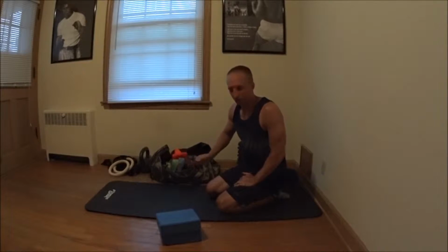Great running stretch here. We're looking at a runner's stride stretch. However, there's quite a few different variations we can apply to this to put a little more emphasis on your quad, your hip flexor, glute. So I'm just going to take you through one stretch that you can do about 3 or 4 different ways to feel it in different areas. Or maybe if you're tighter in one area, you should be doing it one specific way rather than another.